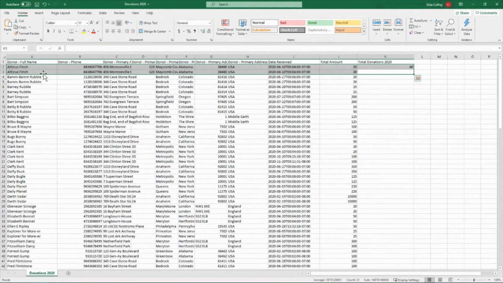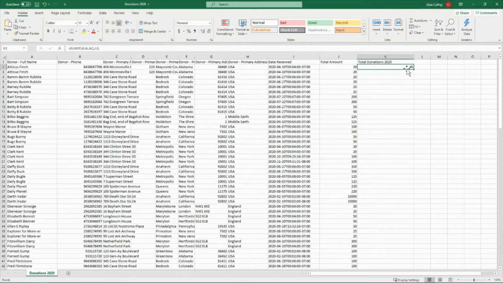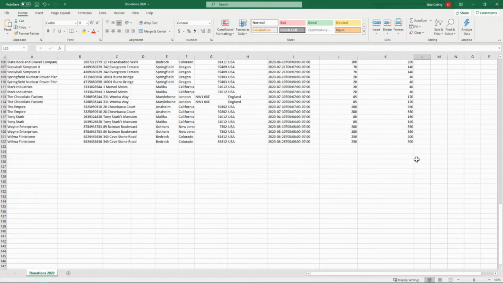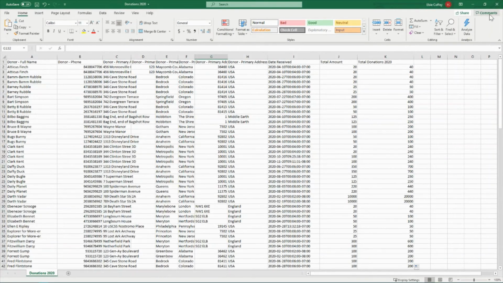And when I highlight all of Atticus Finch's donations, you can see that's correct, that it's automatically done there. So if you like, what you can do is highlight this and you can either click and drag so that the formula is brought down, or my colleague Laura taught me this the other day. If you want, you can highlight something and double click on the little square here. If you double click, it'll automatically fill up the entire spreadsheet, just like that. It'll sort of do the clicking and dragging for you. I thought that was really cool. So two options for that. But either way, what we want is for that formula to be down this whole column.